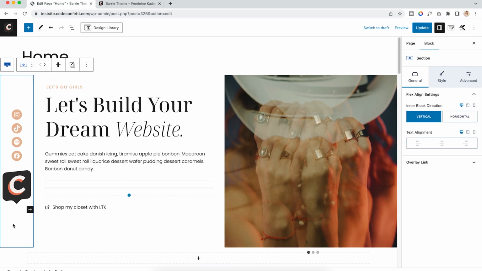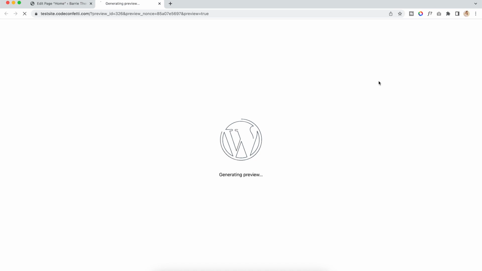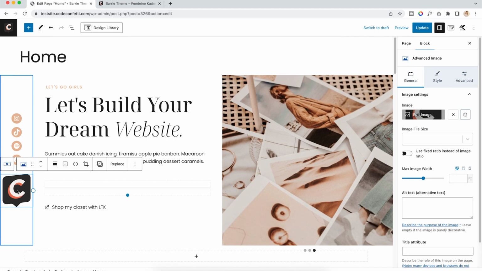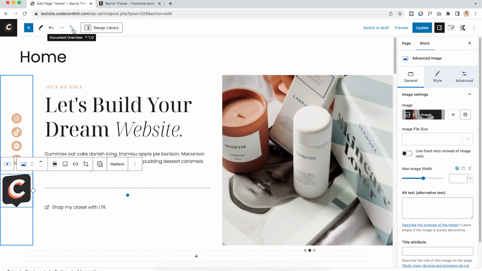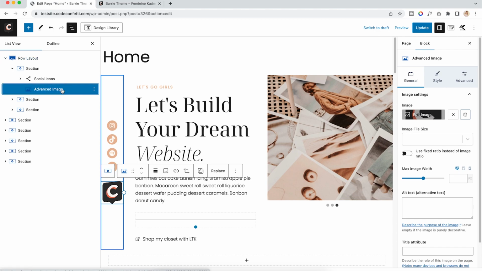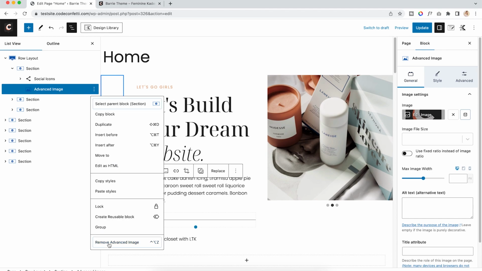Okay, so now I added that image onto the page, and again I can press preview, preview in a new tab, and that's going to update this, and that's what it would look like on the front end. And then again, to get rid of that, I can just click on it, or if you're having trouble selecting the thing that you want to select, just remember to click on these document overview, the 3 horizontal lines, and I can go in here and click on that and then press delete or remove.